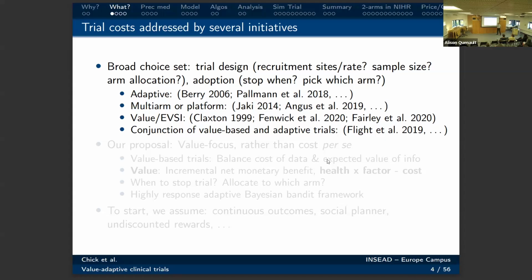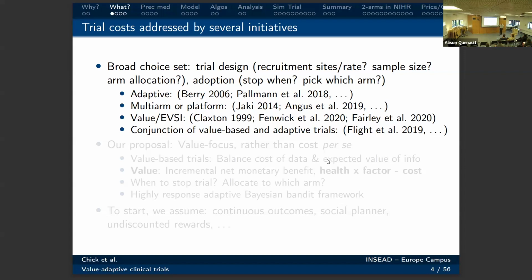Laura Flight, who I think is not unfamiliar to many of you, had done some work with a number of colleagues. And Laura was a postdoc on some other work that we've been doing with Alan Brennan up at Sheffield. She was noting that, at least at that time, there was an interest in bringing health economic analysis together with response adaptive trials, but not a lot had been done at that point in time.